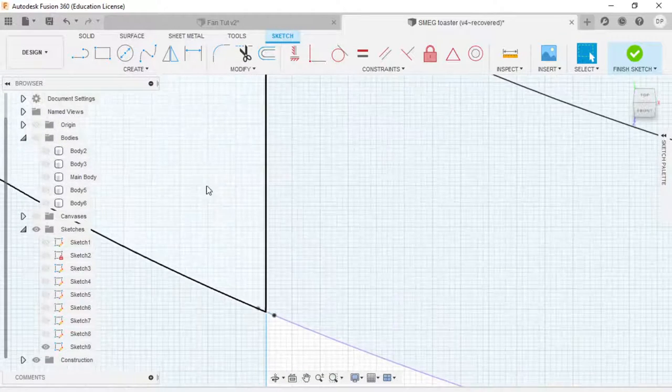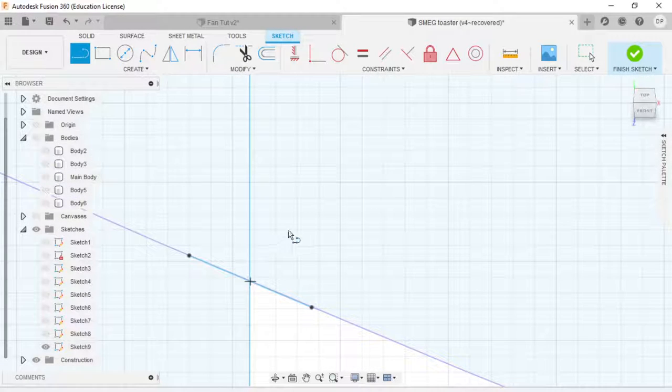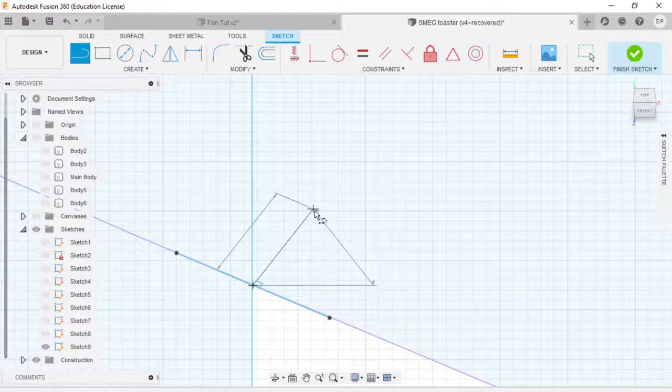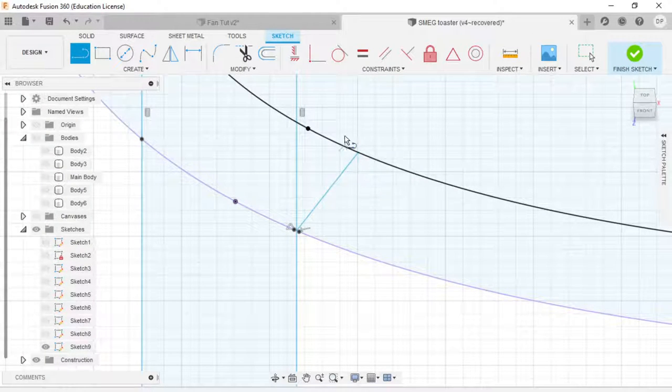Then we are going to put our mouse in that cross point again. Now as we go here, see how we get that perpendicular. See how if I zoom in, doesn't matter. There, see how we have that blue square at the start, showing that this is perpendicular, 90 degrees. So if we bring this out here, now that's going to be our 90 degree line.